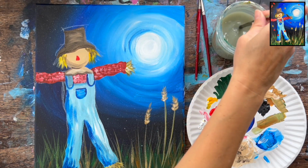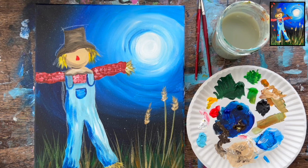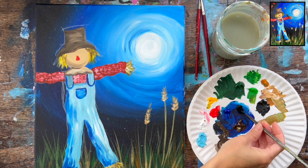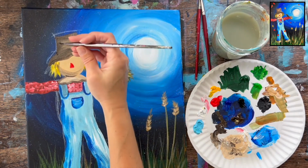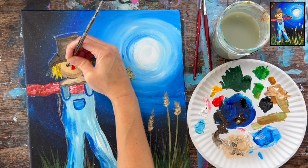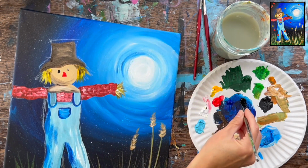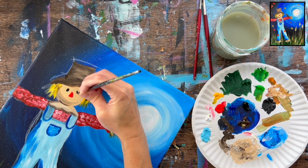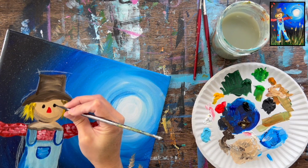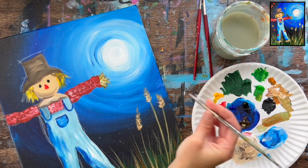And then let's rinse the red off of that brush, and let's use our Mars Black to paint the mouth and eye next. A little bit of black. So I'm really kind of twisting this brush here. Make sure that paint is distributed evenly on those bristles, but especially on the tip of that brush. So we're going to do 2 ovals. These ovals are kind of going slanted inwards just a tad. And again, you can change the style of these if you want. Such a tiny detail, so I just did a simplified version of Scarecrow eyes. And then we can do a mouth.